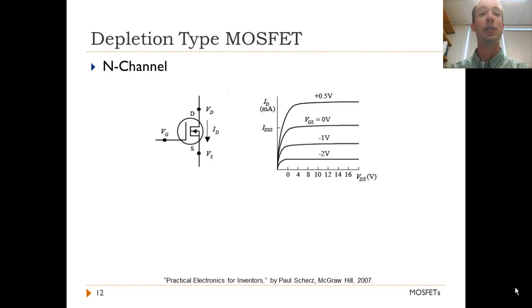In a depletion type MOSFET, current can flow between drain and source when the gate source voltage is 0. Hence why, with VGS equal to 0 in the graph, the current is positive for any positive VDS. By decreasing the gate source voltage, the transistor can be turned off. You should now have a general understanding of the physics behind metal oxide semiconductor field effect transistors and the different regions that MOSFETs can operate in.